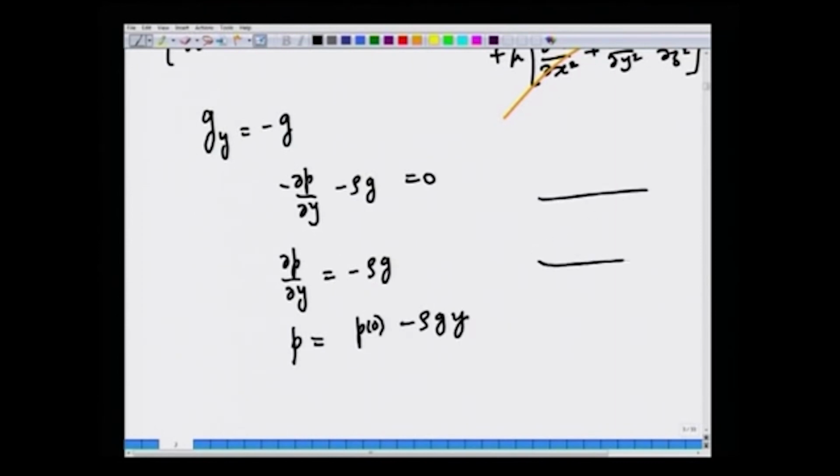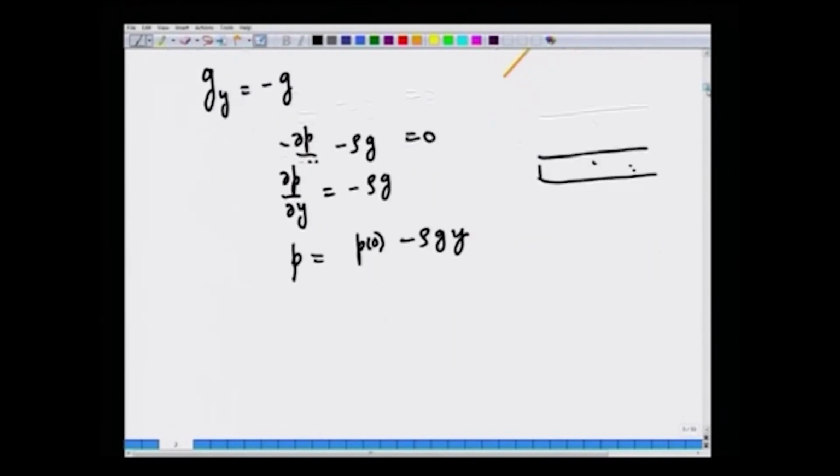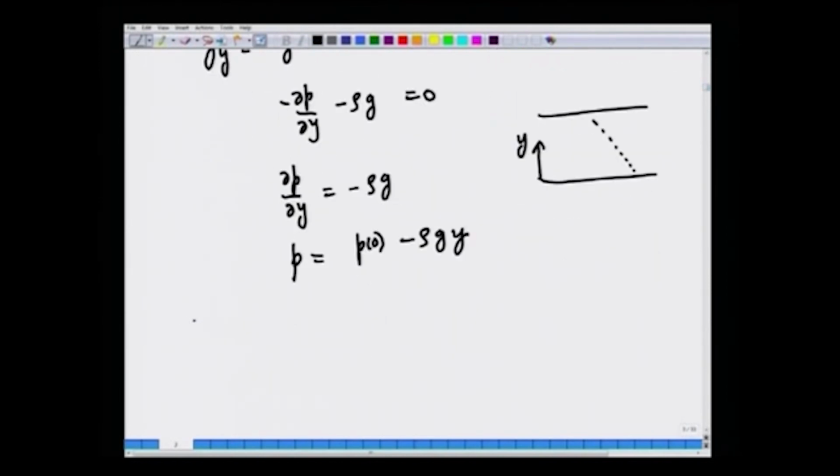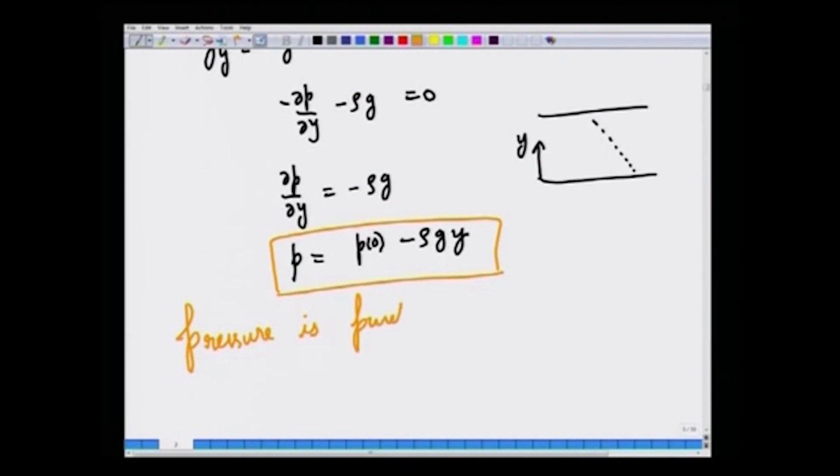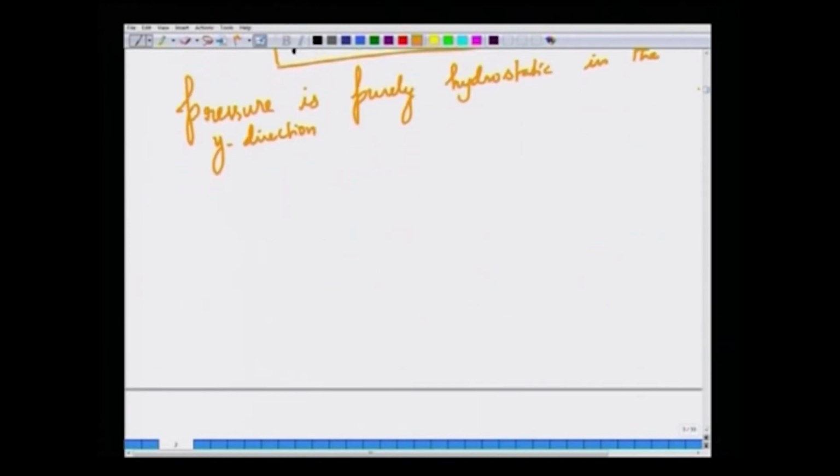So, all this essentially says is that the pressure distribution in the y direction is purely hydrostatic. So, the pressure decreases as you go up in the y direction. This is the hydrostatic pressure distribution. So, there is no other information that we get from the y momentum balance except that the pressure variation is purely hydrostatic in the y direction, because there is no flow in the y direction, and the only two forces acting on the fluid in the y direction are the pressure forces and the gravitational force. So, they will balance each other out to give rise to a hydrostatic variation. Okay.